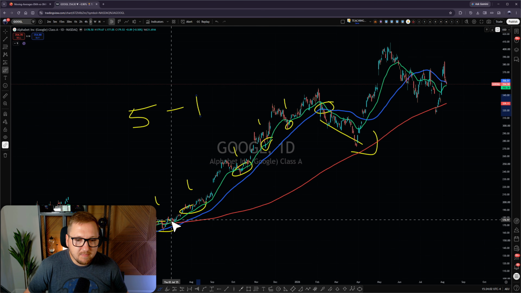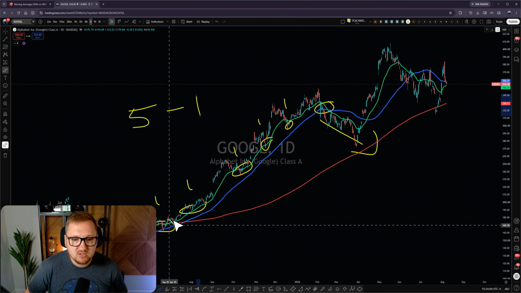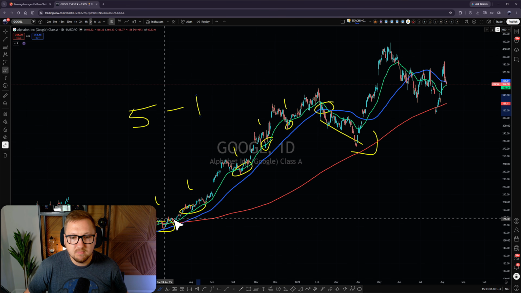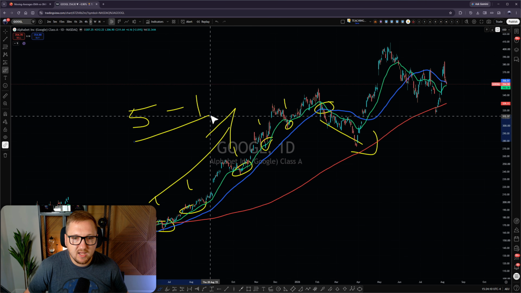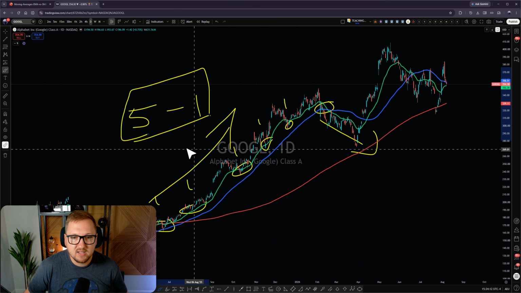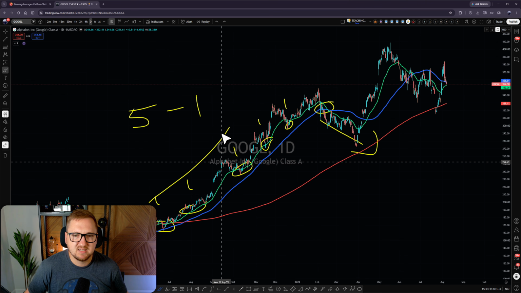So the best time to be buying into your trades should be around these EMAs, because more than likely, if you're in an uptrend, these are going to hold, and these odds say that this is the best time to be buying. This is the best time to be getting in these as trades.